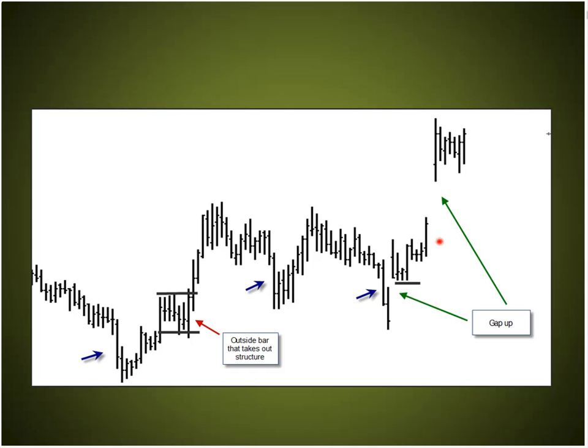What else can you see? I marked two of them with green arrows. I also see price gap higher twice, here and here. And price continues higher after both of these gaps. This tells me something about the quality of the buyers, and it adds to the picture of the likely overall trend. I'm not trading yet. We're just reading price. I'm using the language of price to put together a market map.